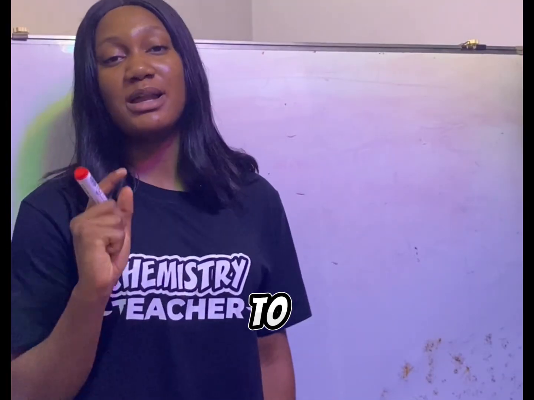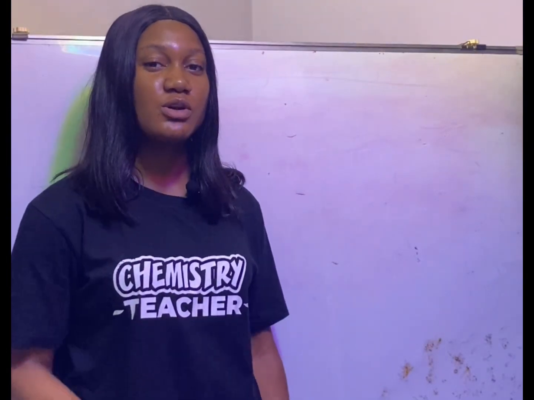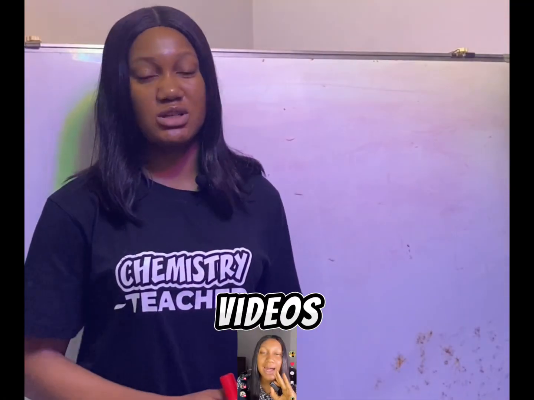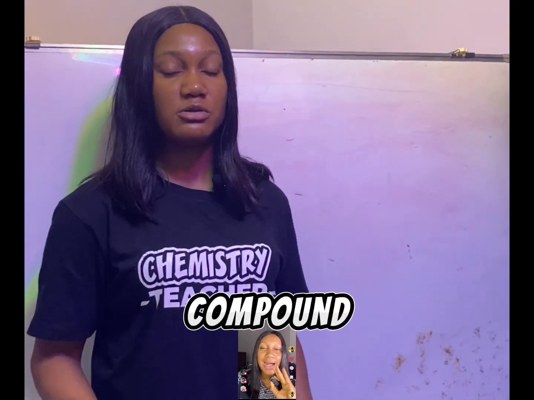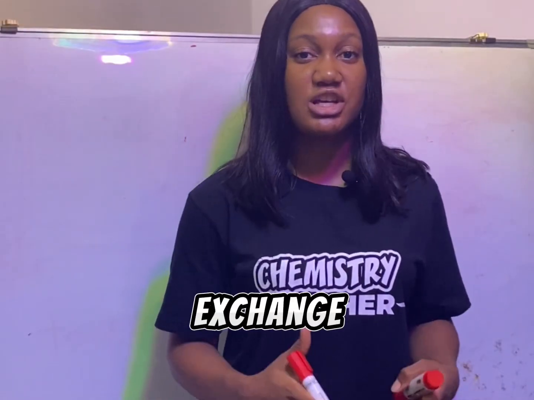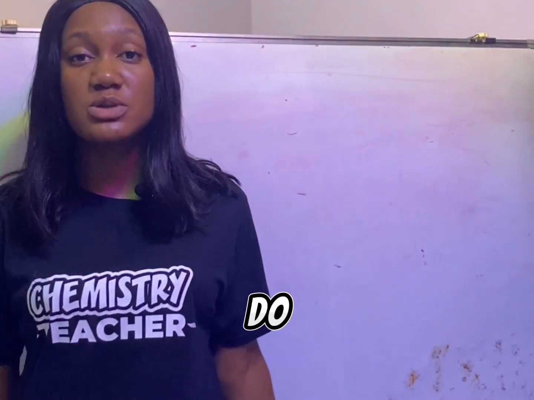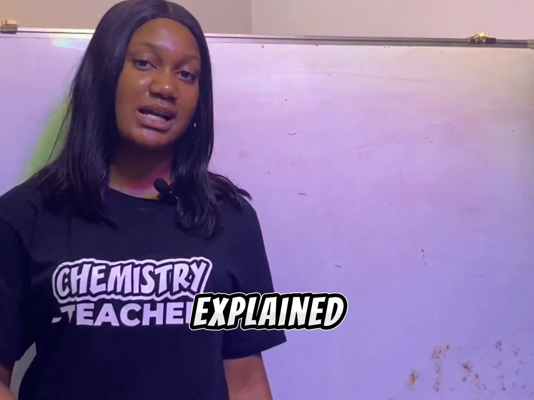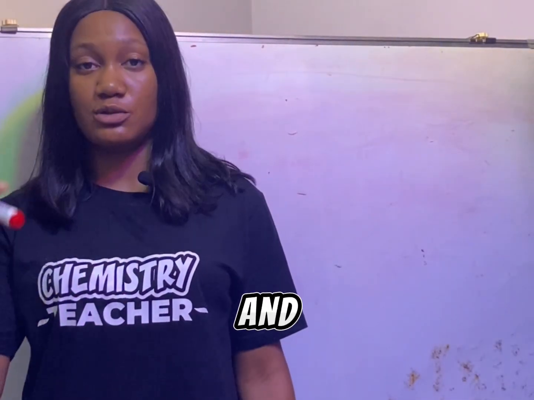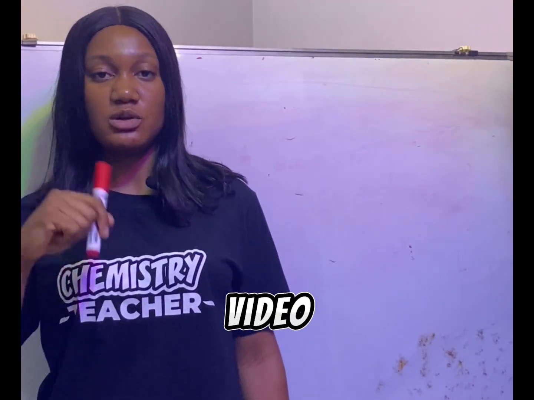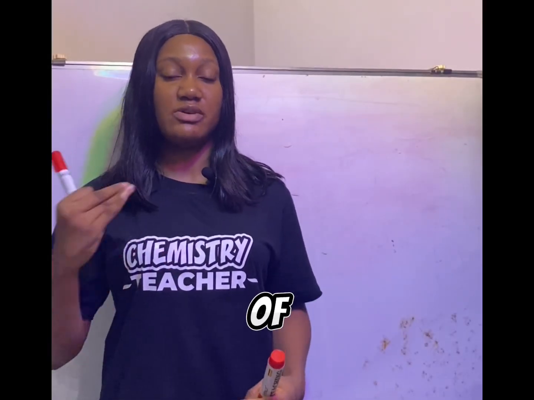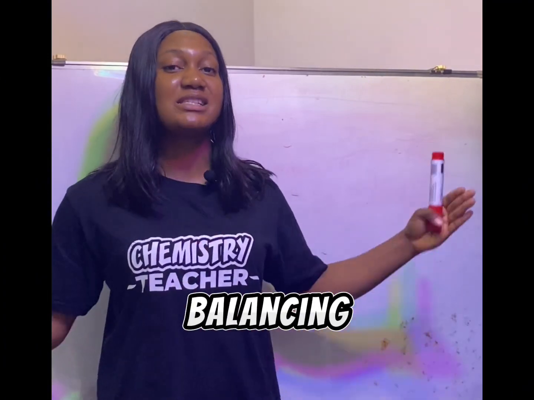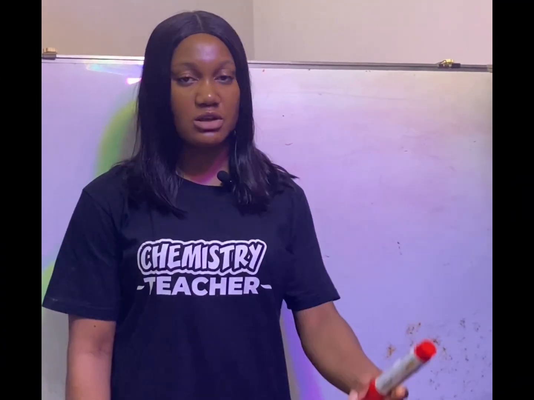Now, for you to know how to balance an equation, you first of all must know the oxidation state of your primary element at least. In one of my videos, I explained that for you to form a compound, you have to bring two elements together and exchange their oxidation states, and when they do this, they form a compound. This is for binary compounds, and if you've not watched the video where I explain binary compounds, please go and do so. I'm going to post the link to that video in the comments. Once you know the oxidation states of an element and your radicals, then forming and balancing equations is very easy. I'm just going to show you how.